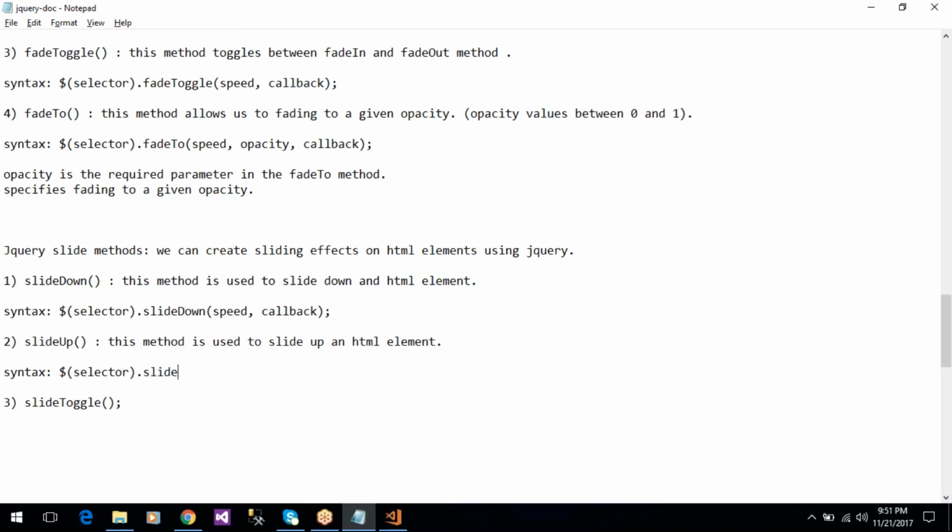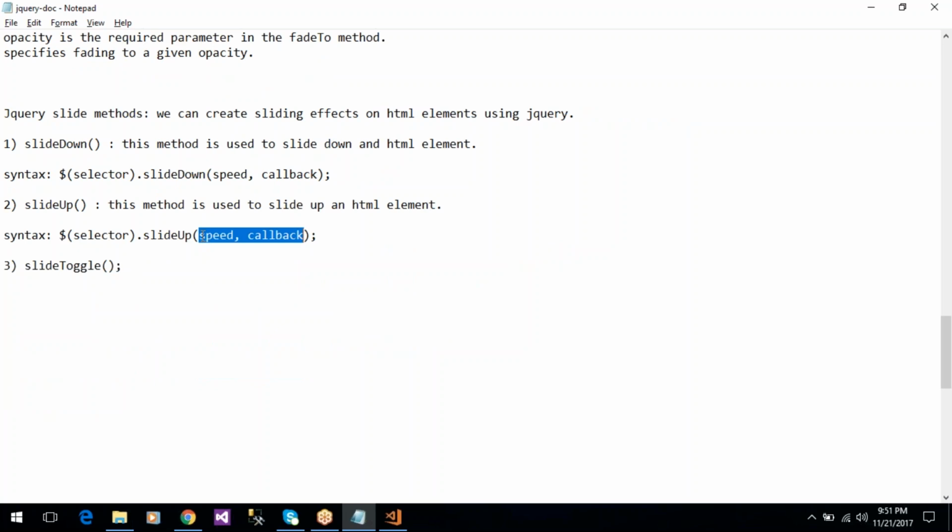Selector dot slideUp, with speed and callback parameters also. Same here, speed and callback parameters are optional parameters. The speed parameter specifies the duration of the effect, and the callback parameter is a function to be executed after the slideUp method completed.